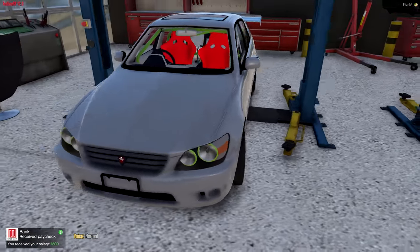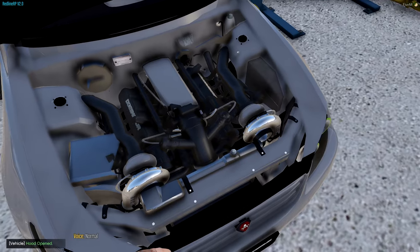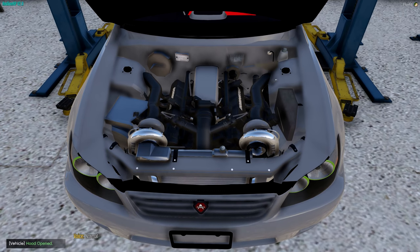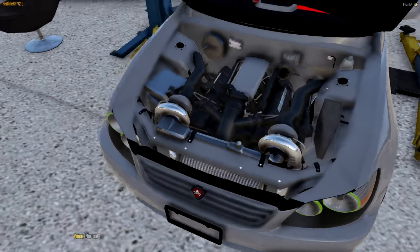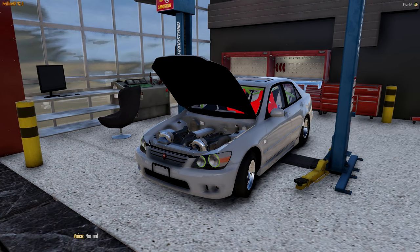This is it. Right over here it is. And let me show you the final piece. We're going to pop the hood. Boom, baby. That is not just your average Toyota engine. I have no idea what was in this car before. It probably was like a 3 or 4 cylinder engine before in this thing, and now it's a big old V8 twin turbo. So this thing has some ridiculous horsepower. Okay, and I was going to say it's a sleeper.